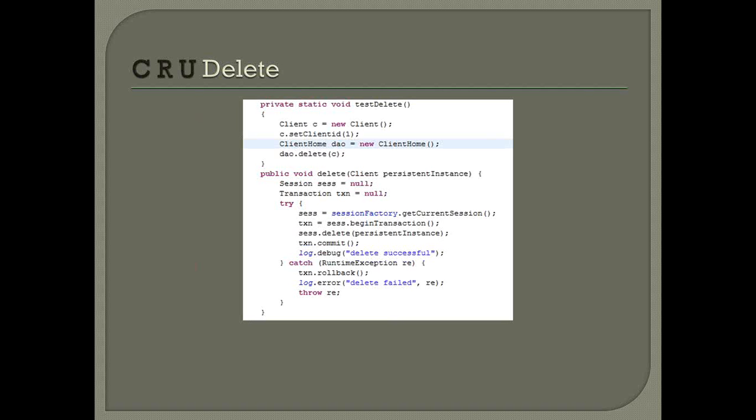and this is what will generate. Similarly for delete, just create a client object, set the primary key, and call the session.delete. It will delete that record. Very basic code snippets just to give you a gist of what Hibernate can do, what you can do without writing SQL statements. So if you want to make very quick prototypes, and not code the JDBC statements and all those things, it is a very quick way of doing it.